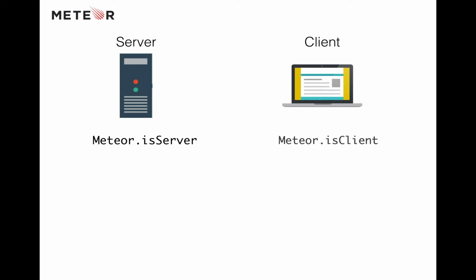Well, there's basically three different ways to do this. The first is using a meteor.isServer or isClient check, and that returns a boolean, so we would put it in an if statement. So say if meteor.isServer, then do something. And the second method is by creating a server.js or client.js file, and the server.js file will only be loaded to the server, and same thing for the client.